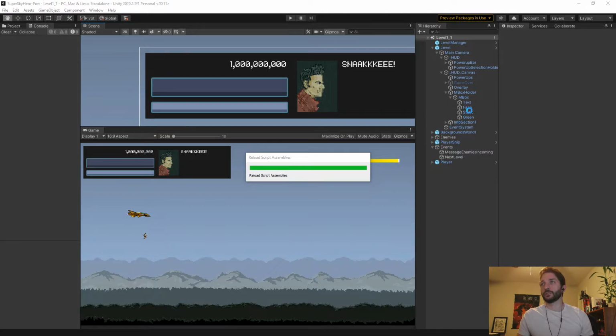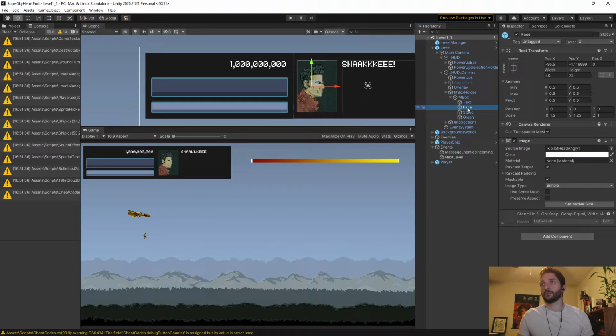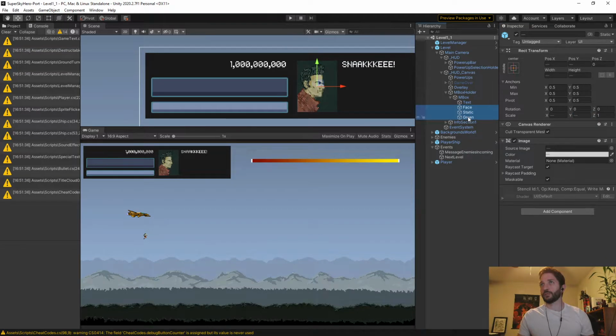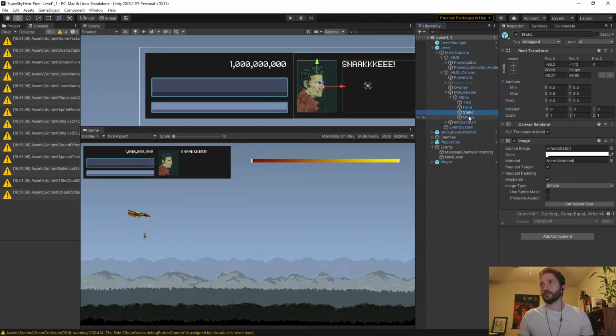Hopefully, let's check its current scale. 1.25. Okay, so it has a weird scale. Right? Oh, that's not even the right thing. Oh, these aren't even all part of the same object. Well, what the hell? What if it's 1 and 1? Oh.